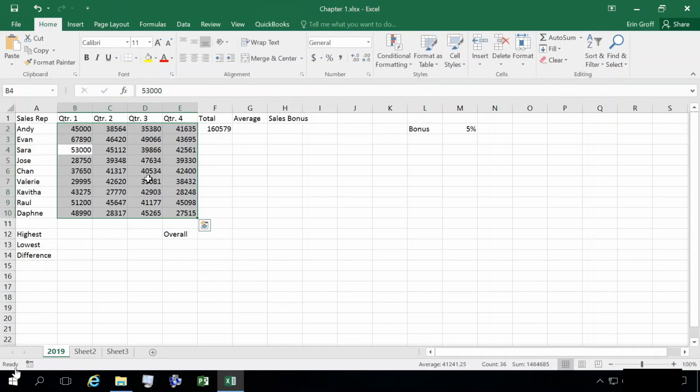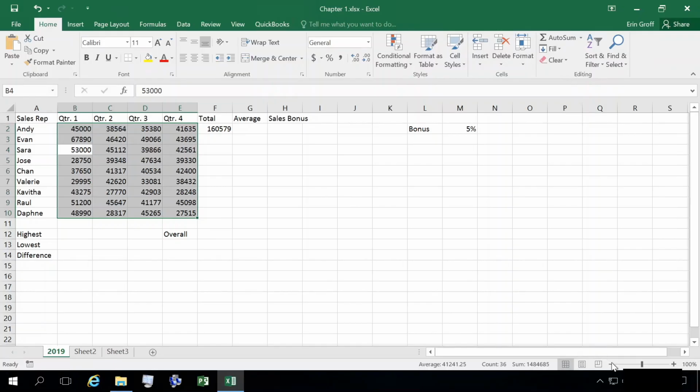That's all that means. All right, we have our status bar along the very bottom of our application window, this very narrow bar down here. This displays the status of various conditions, such as the mode of the active cells, which is located here. Right now my mode is ready. It will tell you if you have your caps lock on or your number lock, and we'll see later on how we can customize our status bar to show different things.